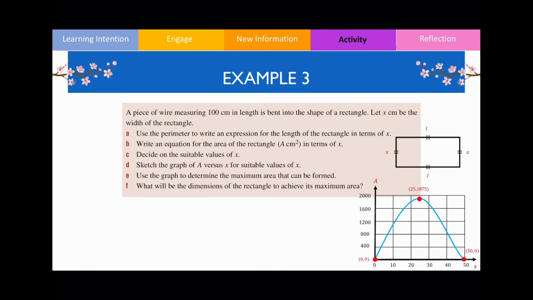And to answer that question, that's pretty much when the x value is not equal to 0 or not equal to 50, because at these particular widths over here, notice that you're going to get an area of 0 and you're not going to get any shape, whether it's going to be a rectangle, square, or triangle, if your area for that particular thing is going to be equal to 0 for the width. So that's the reason why to answer this question, your answer is going to be any value between 0 and 50, but those two values are not included. That's how you write the answer for this particular question over here.